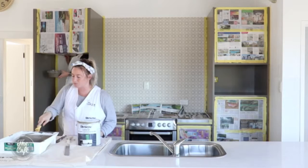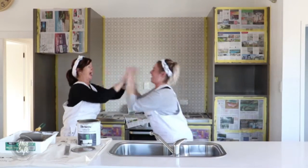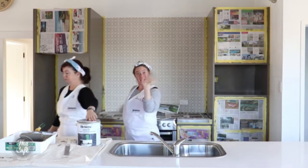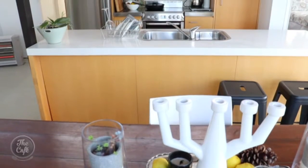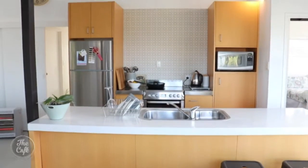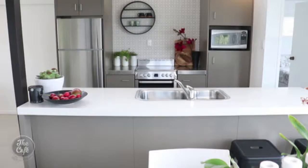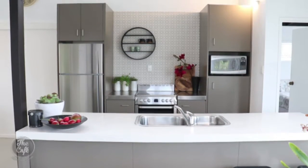Two days, massive result. So many people would have just been tempted to leave the timber veneer finish because there was nothing wrong with it technically, but what a great decision it was to get stuck in and paint it. I think what really impacted the finish was just having a really good quality product — the paint went on flawlessly, it was so silky smooth. Thank you so much for this challenge. Mum and I thoroughly enjoyed ourselves. She's got a beautiful new-looking kitchen, and it was so cost-effective for our DIY budget.